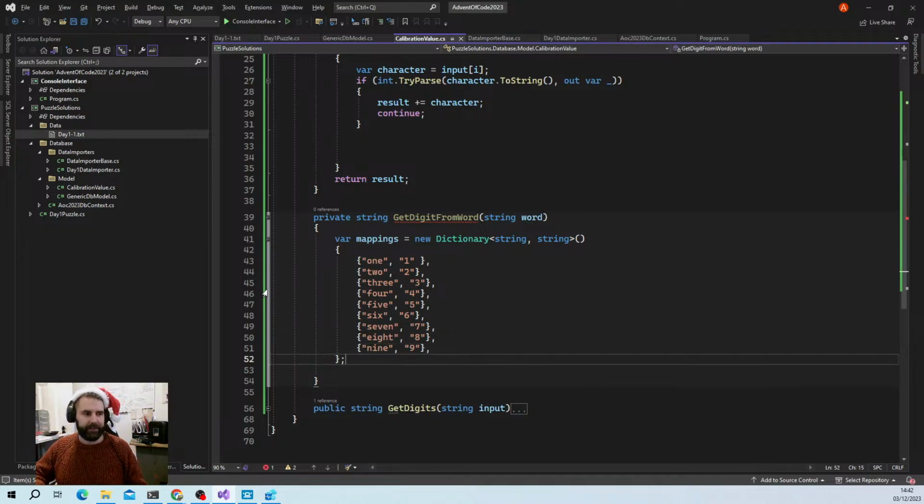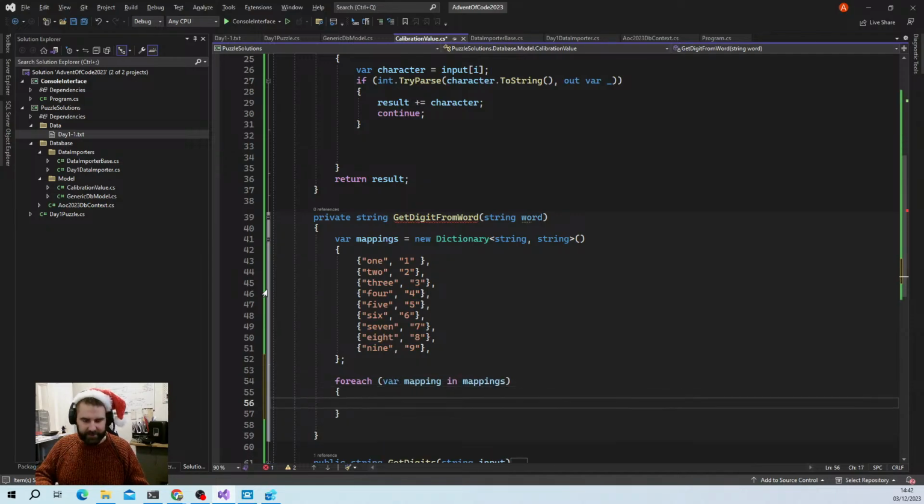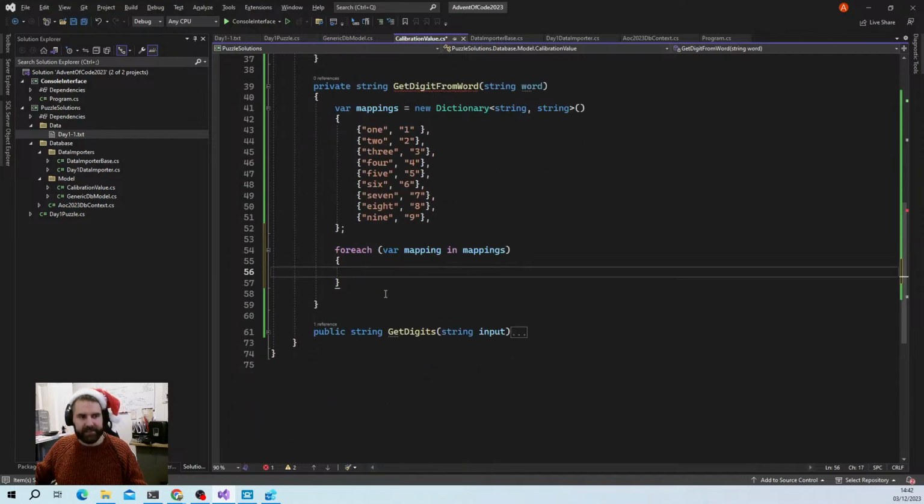Now what we're going to do is go through every mapping. So we're going to say for each var mapping in mappings. I think mapping is a key value pair. Let's just check. Yep, key value pair. So that means it contains the key, which is this side, and the value, which is this side. So the word is the key, and the actual digit is the value.